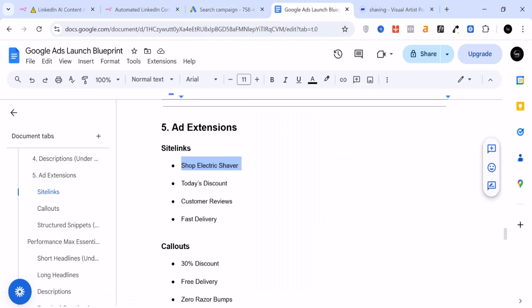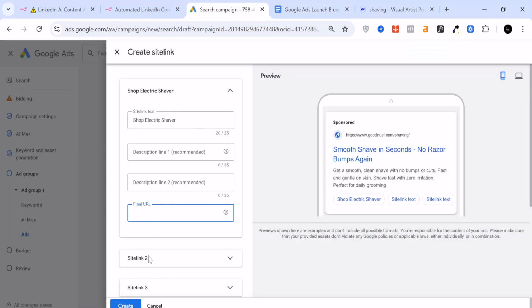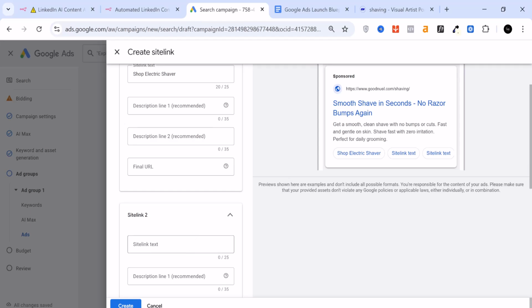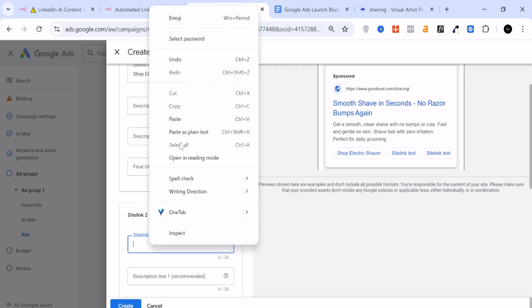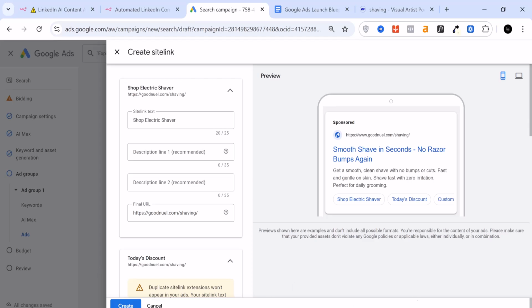So let's say you have a special discount for today and you want it to go to a separate URL. You can use site links for that. So you can come here, click a second site link, and you can add the site link again. So I've added 3 site links, and this is basically what the site links will do. So when your ads show this way, you will have other links that are related. So let's say you have a dedicated page for this. They click it, it will take them to that dedicated page.